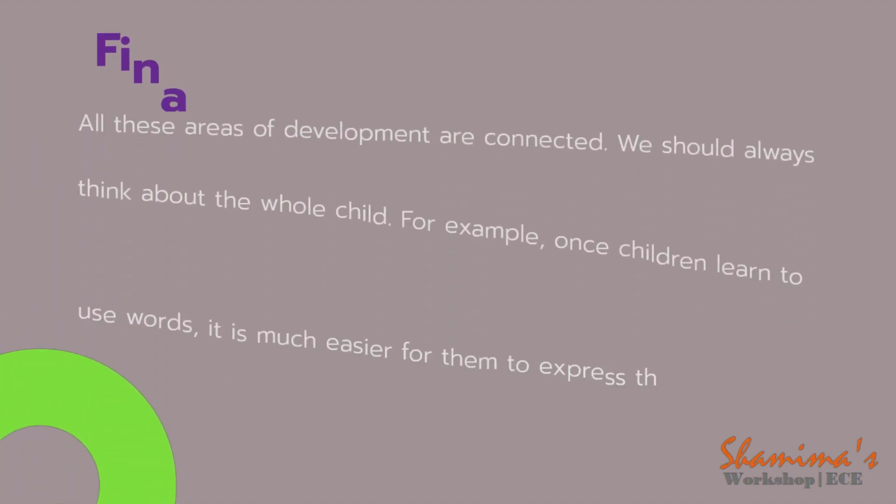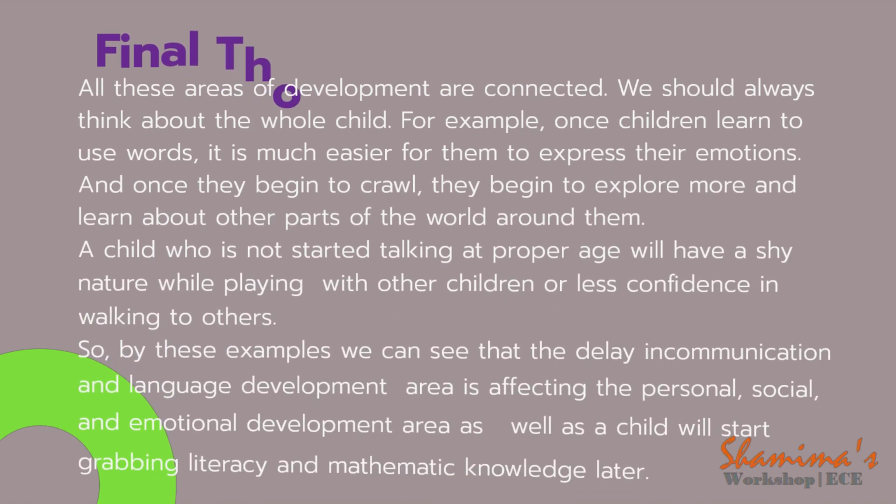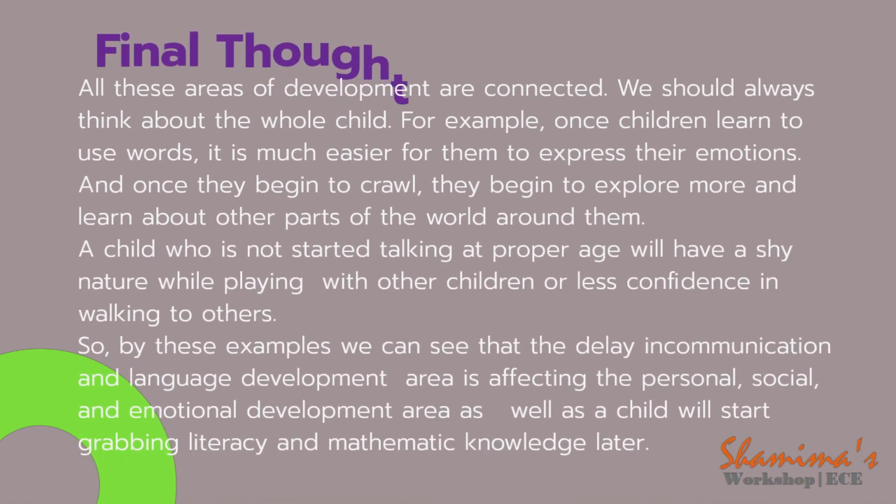Final thoughts. All these areas of development are connected. We should always think about the whole child. For example, once children learn to use words, it is much easier for them to express their emotions. And once they begin to crawl, they begin to explore more and learn about other parts of the world around them. A child who has not started talking at the proper age will have a shy nature while playing with other children, or less confidence in talking to others.